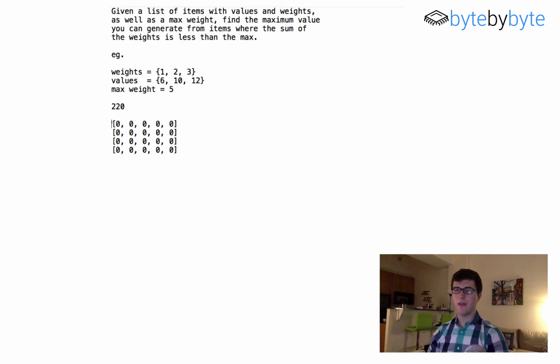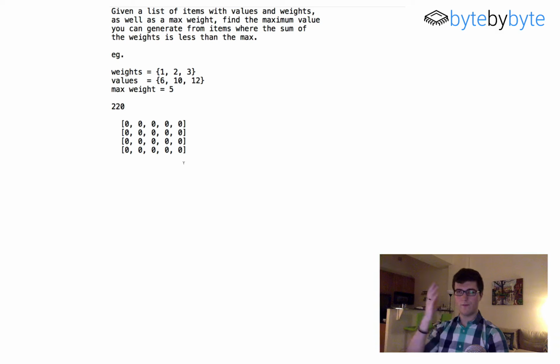So this array, in the vertical, is going to represent I. So we're going to have I equal to 0, 1, 2, and 3. And then the columns are going to be W, which are going to be 0, 1, 2, 3, 4, and actually we need one more because it should go up to 5. It should go up to our max weight.